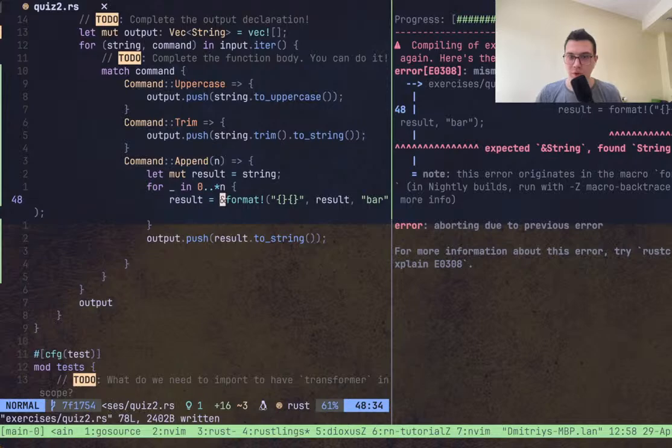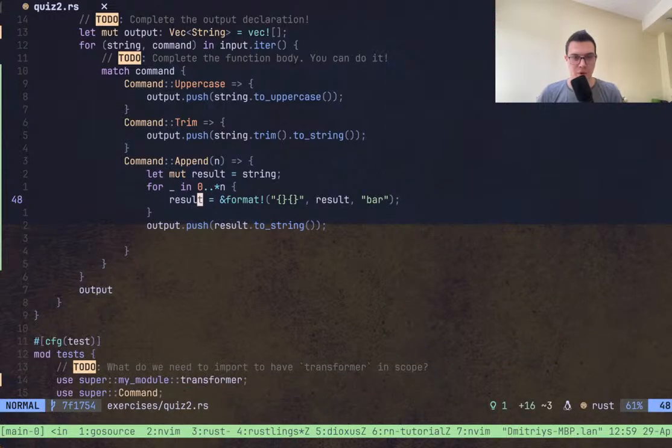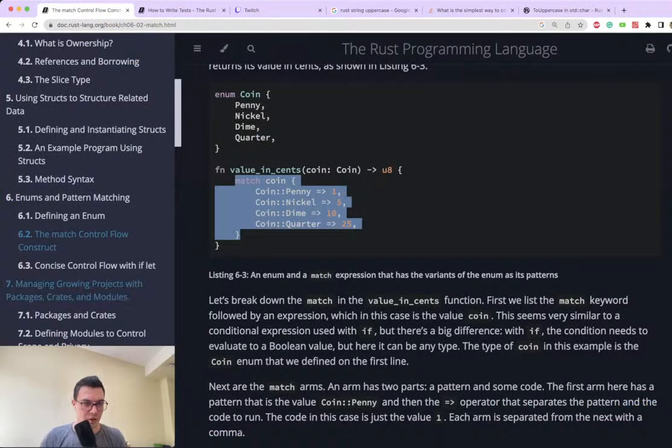So was it correct? Yeah, this is definitely not correct.